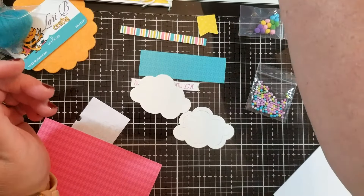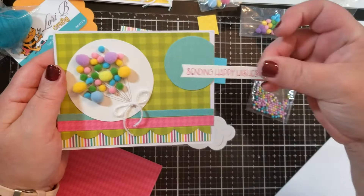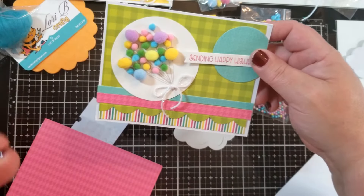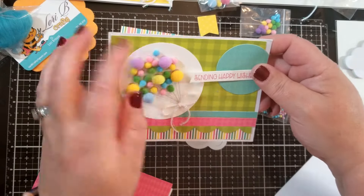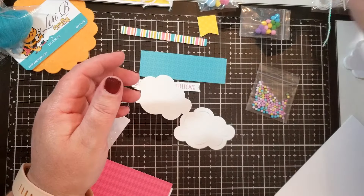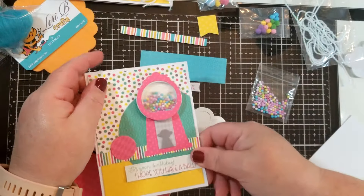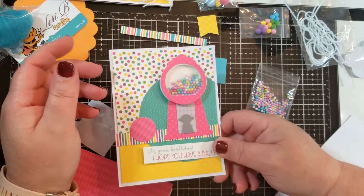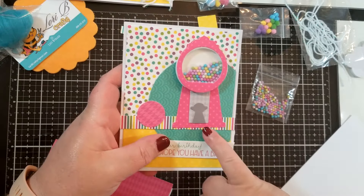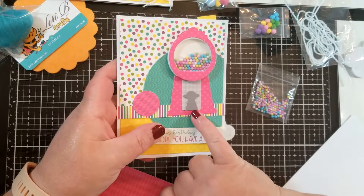The next one has these beautiful colorful pom poms. I need to get the sentiments put on here because I wanted to pop them up and I didn't have any foam tape at the time. They have these little dots that you put on here to create a really cool balloon effect for this card. And then the last one is more traditional — it's a birthday shaker card, which I love. The joke at class was that the lady teaching the class called this 'Yoda,' and I will never not see Yoda here, even though it is a combo machine. It looks like Yoda, doesn't it? So that made me laugh.